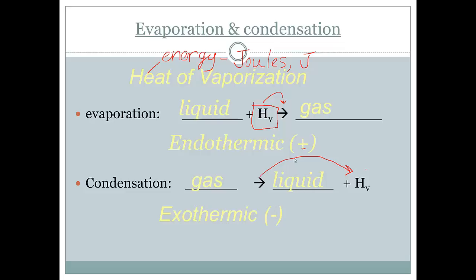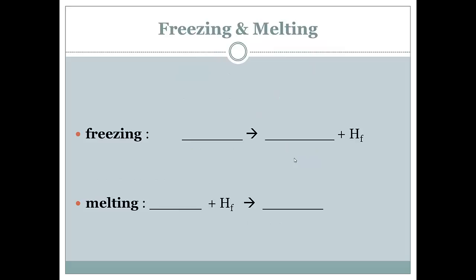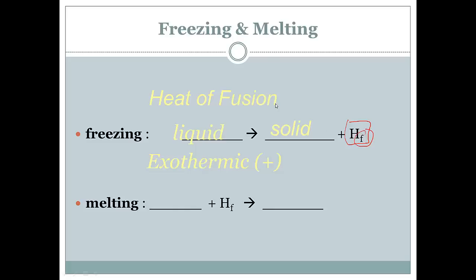How about our other state change? Solid to liquid. If I have freezing, freezing is going from a liquid to a solid. So look at this. It's not always going to be in the same order. So is this endothermic or exothermic? Look at where the heat is in relationship to the arrow. It's exothermic because it's been given off. It's released. We call this, notice the F, that's for the heat of fusion. So if I'm melting, it's a fusion. If I'm boiling, liquid to gas, gas to liquid, it's V, vaporization.